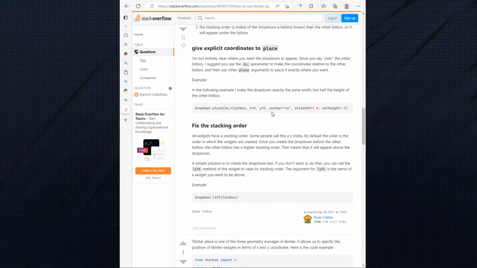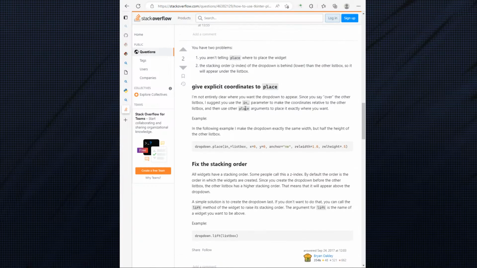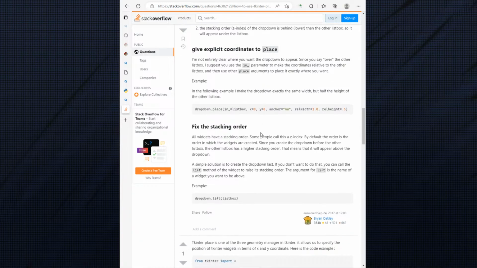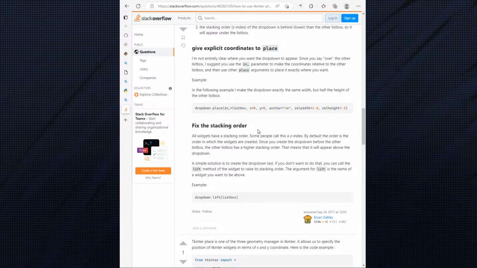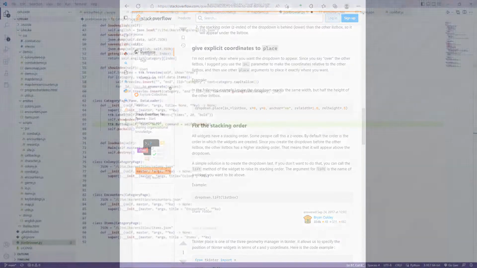Place in list box. All right, that might work. Let's hop back over to VS Code.